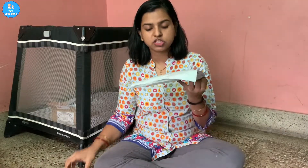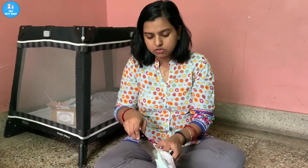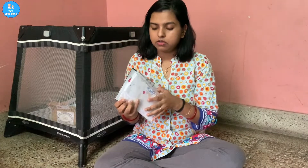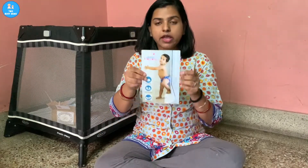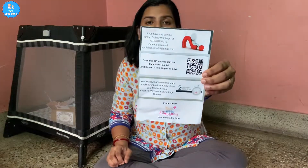This came in a package which looks like this, with a hand in the front — that's how you know where it came from. I had a little struggle to open this package with my knife. Once you open it, the diaper has been packed in a paper bag, similar to how you'd get a bag from McDonald's, and it's been pinned on the top. It comes with a card that says 'Apple Blossom Green Gold Super Absorbent Leak Proof.' The back has information like feedback, a QR code, and the helpline number.